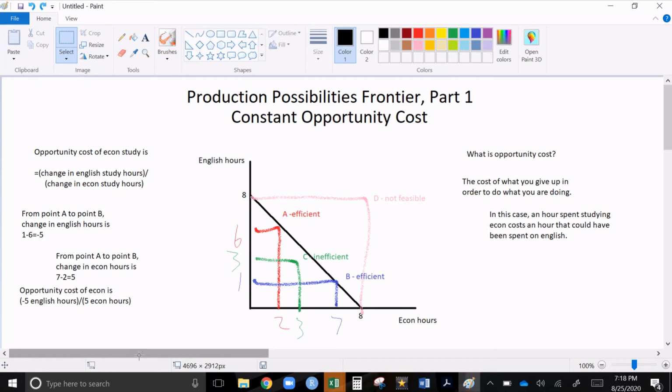Actually, that's minus 5 over 5 English hours per Econ hour, which then simplifies to minus 1 English hour per Econ hour. What does that mean? Every additional Econ hour costs me 1 English hour. This should always come out negative because one will reduce the other. In this case, there's a 1-to-1 trade-off.